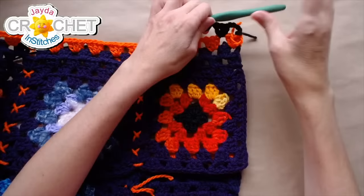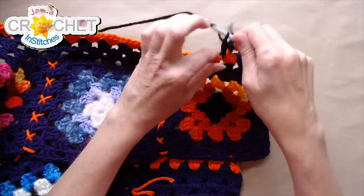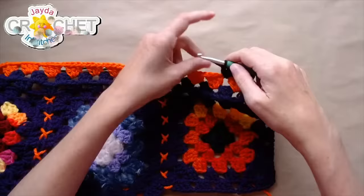We're also getting a lot of suggestions for buttons. Ghost buttons, bee buttons, white buttons. You don't have little bees or ghost buttons, do you?